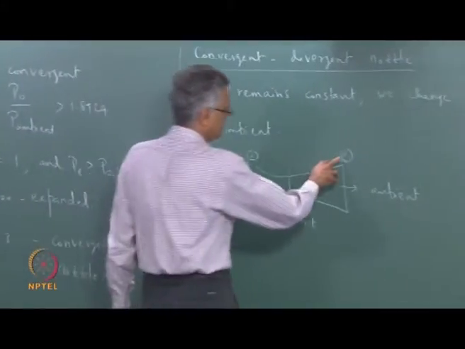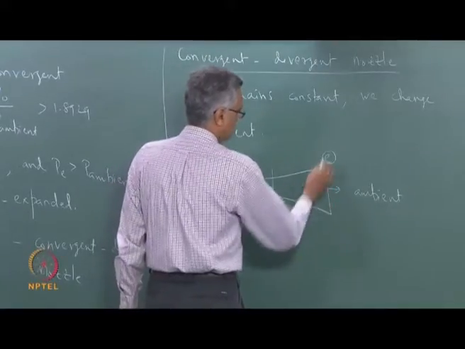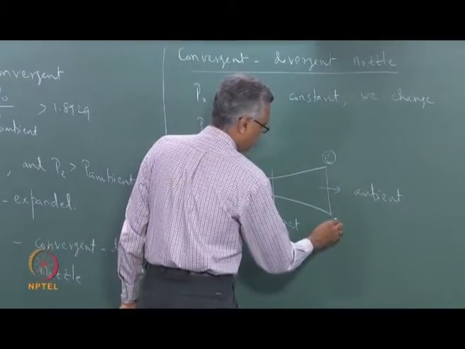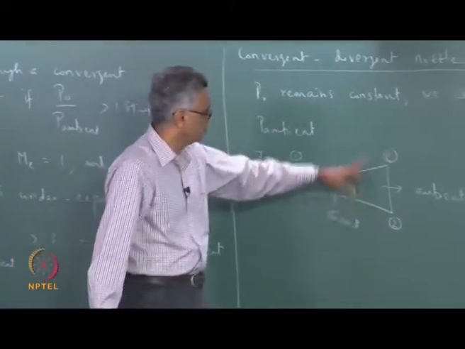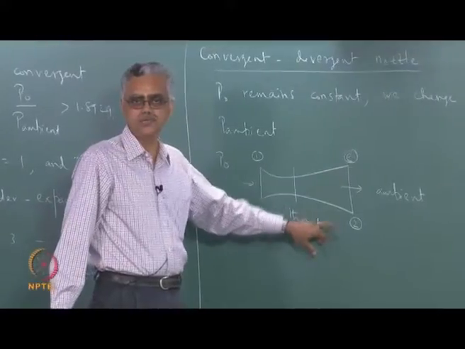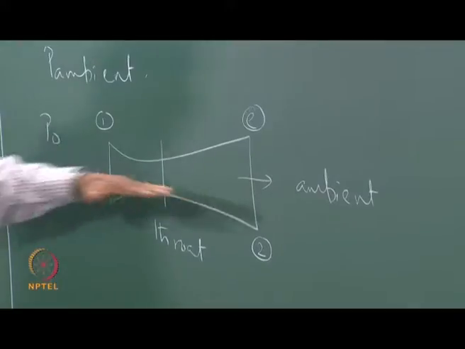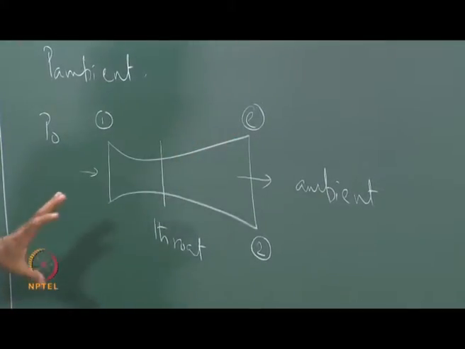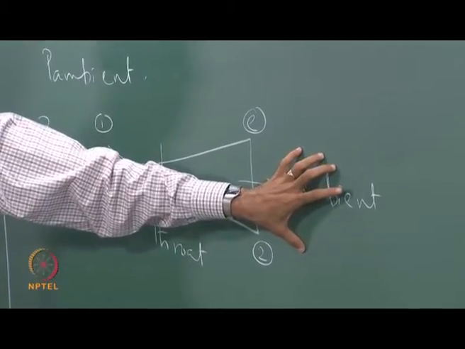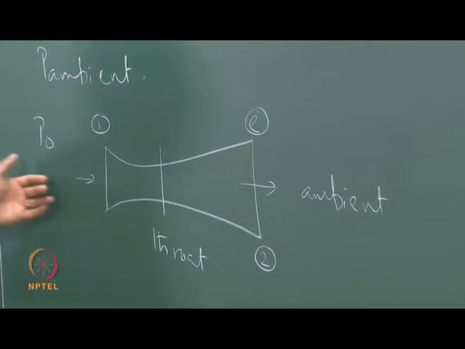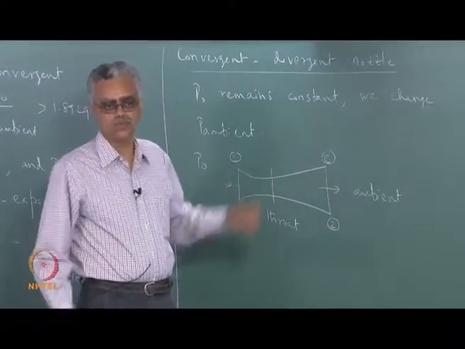So, we use either E to denote the exit state, or, to be consistent with what we did earlier, I can also use number 2 to denote the exit state. Both can be used interchangeably, there are no issues with this. Okay. So, let us say that when we start, the pressure everywhere is the same, a certain P naught. Let us say that we lower the ambient pressure to a value below the stagnation pressure. So, we establish a small mass flow rate through the nozzle.